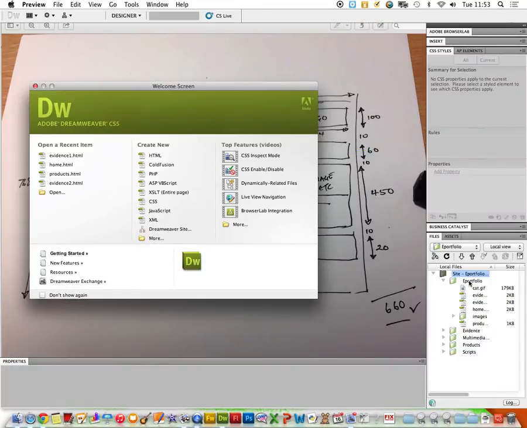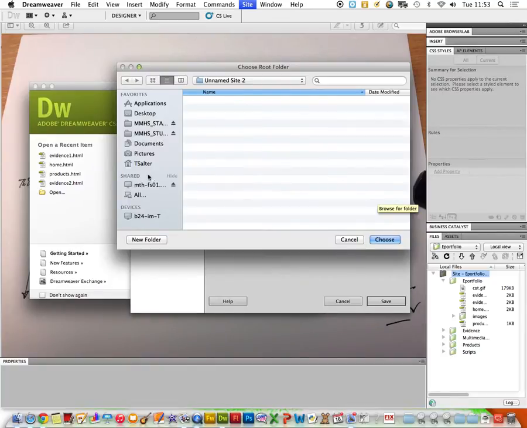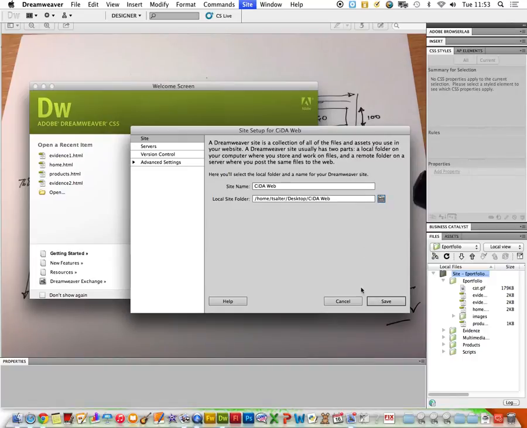You can see that I've already got some website stuff set up, but I need to relocate to the website that I'm using. So click on Dreamweaver, site, new site, Cider Web, and I'll find that in the folders, which is on my desktop at the minute. That's where all my content's going to be, so I'll choose that. Save.